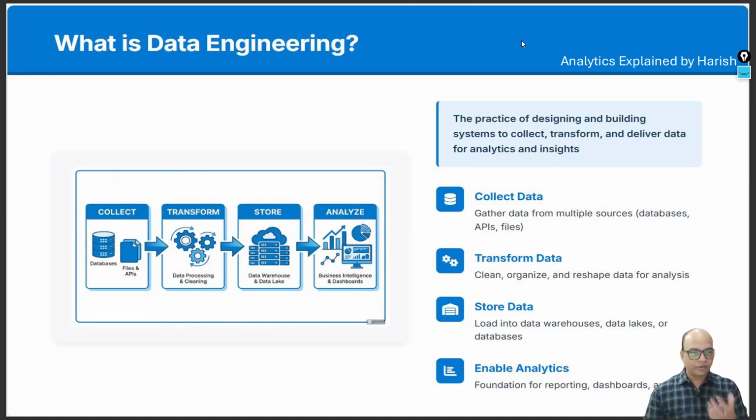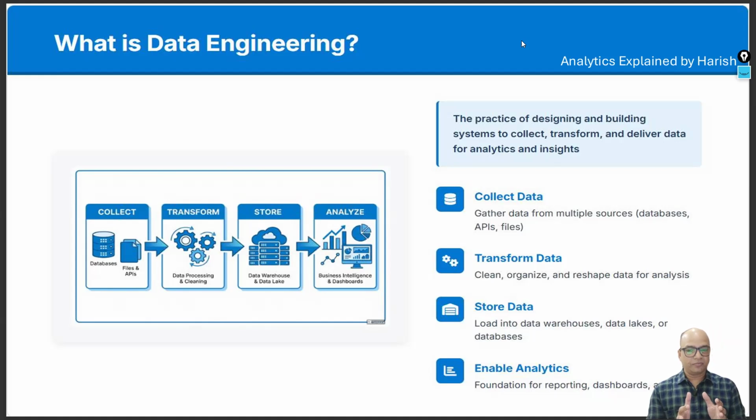You do the payments over there, so payments also create data. Sometimes you have to return the products, that also creates data. Customer reviews create data. Now imagine millions of records every day.